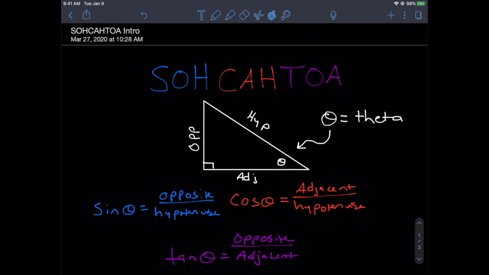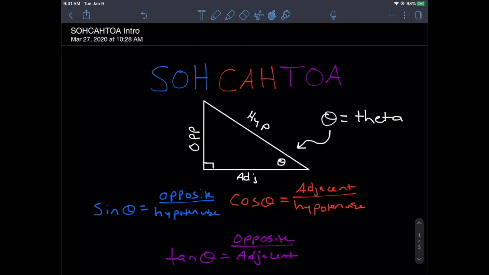Now, usually when we pick an angle, we represent it with that little symbol right there that looks like a circle with a swirly in it. That's called theta. Theta is a Greek letter that mathematicians usually use to represent angles. Now, once you either fix or find your theta, you have to qualify your sides like we do in the triangle diagram here. The opposite side is the side that the angle of theta opens up to. It's the side that doesn't actually touch theta.